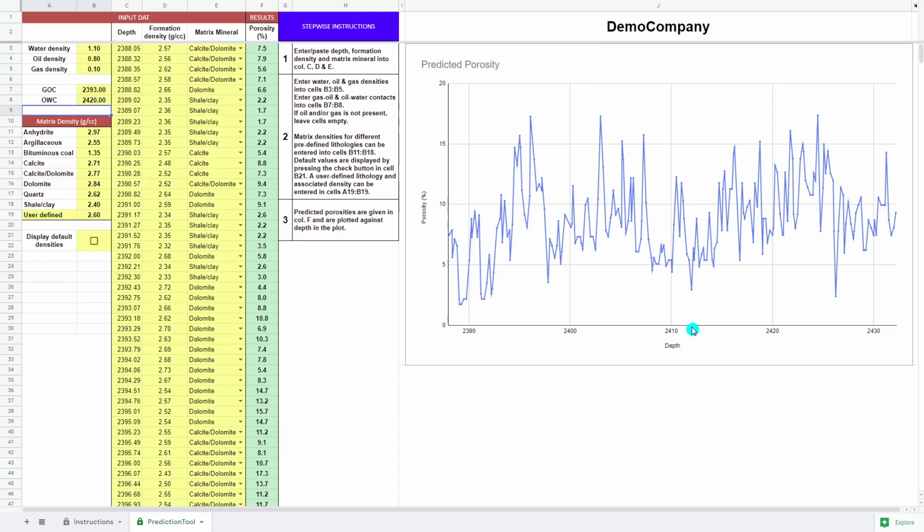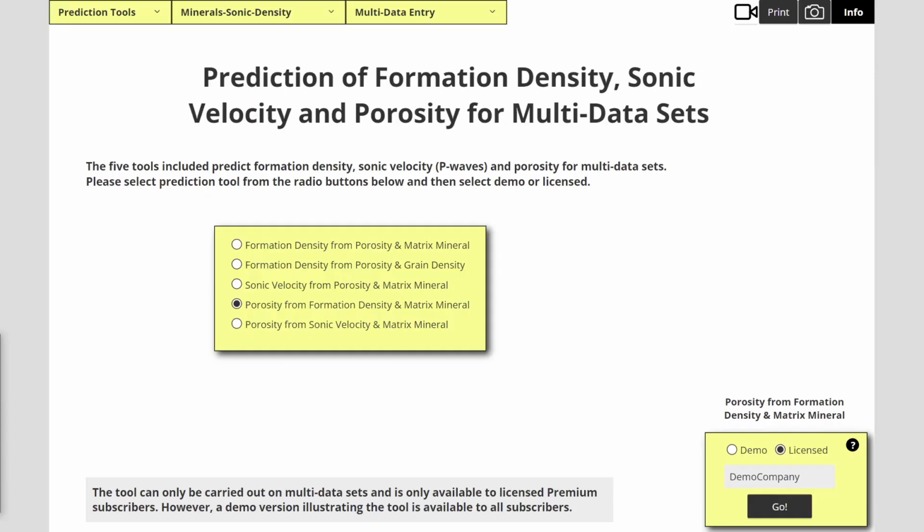Let's go back to the radio button selectors in CARP. In the last tool, we will predict porosity from sonic velocity and matrix mineral.